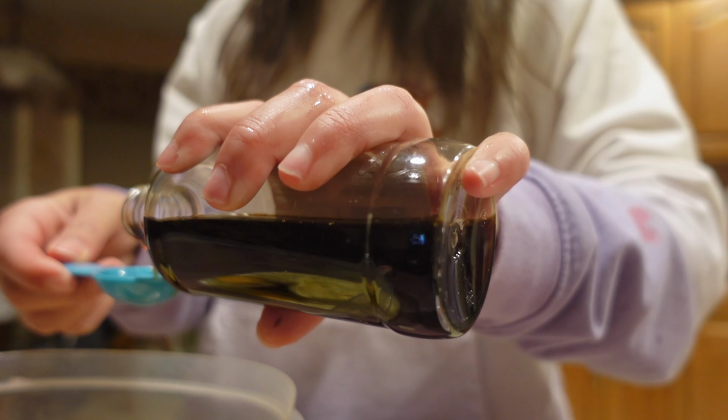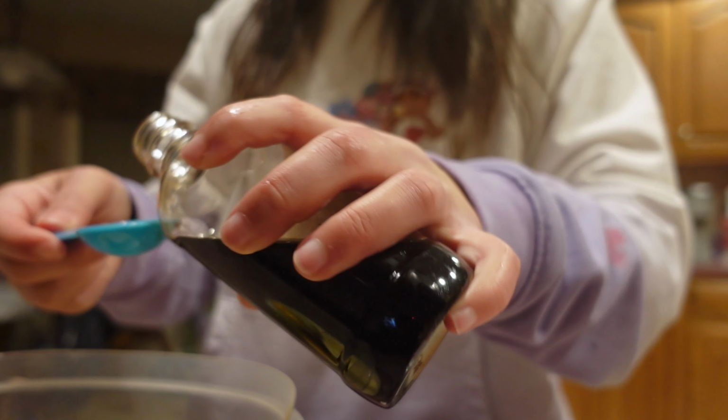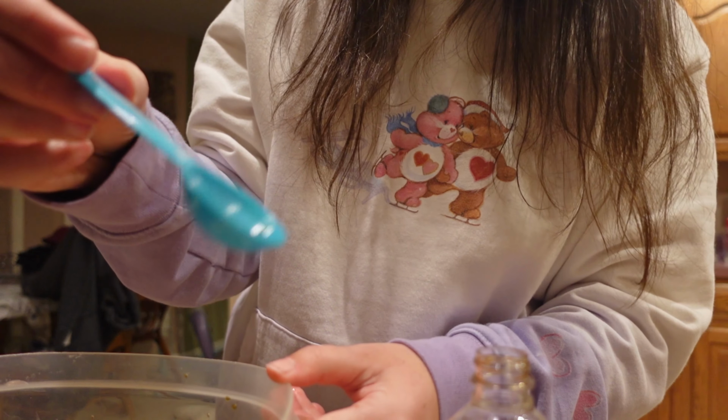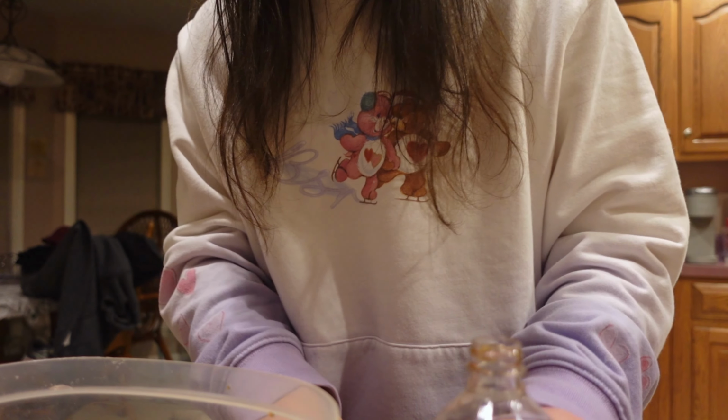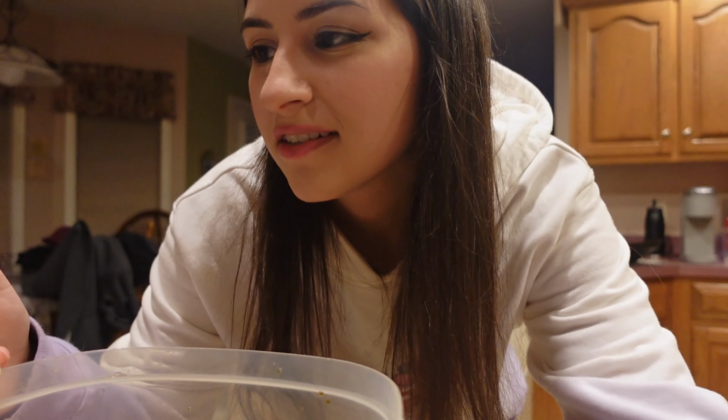You're not supposed to measure things out over the bowl, but I'm taking a risk. This is half a tablespoon, but I feel like it looks really big, but a little bit too much vanilla won't hurt. I already screwed this up because I was supposed to just mix the butter and sugar first. I hope it turns out right.